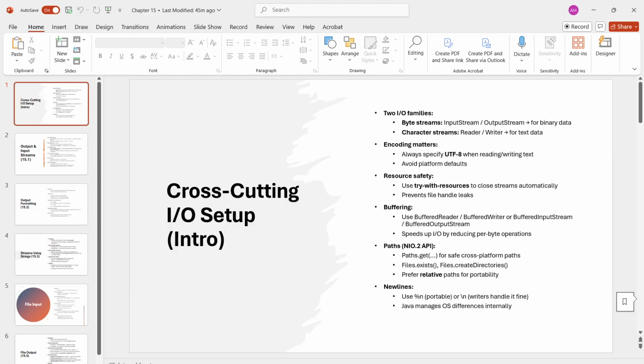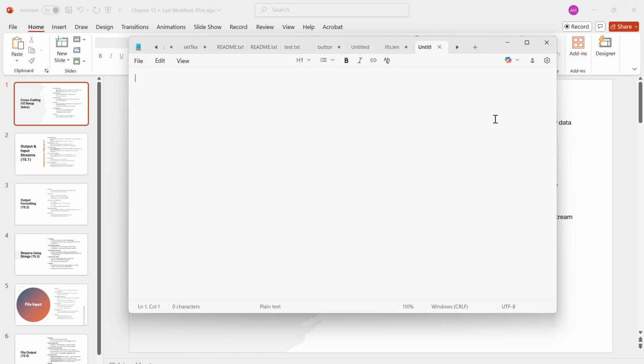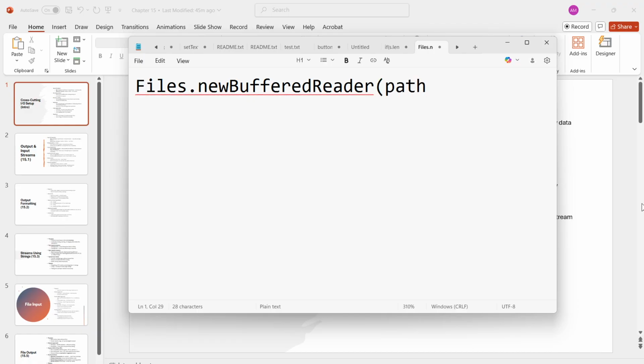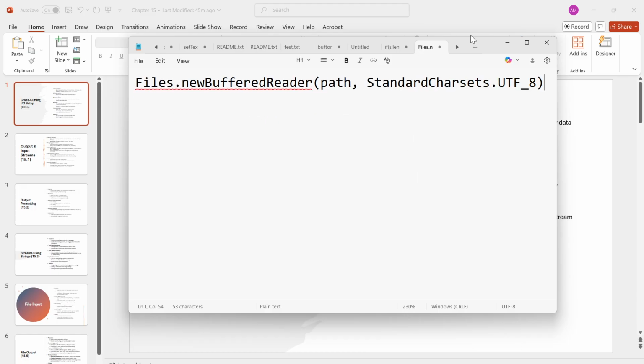Good examples are Files.newBufferedReader(path, StandardCharsets.UTF_8).